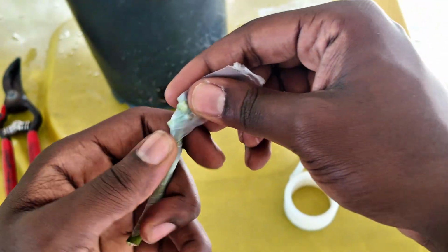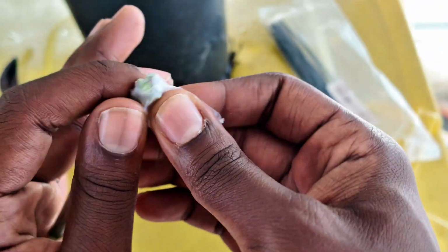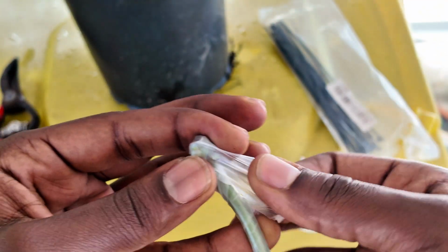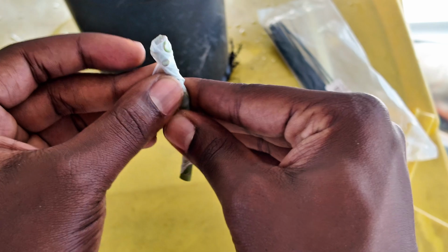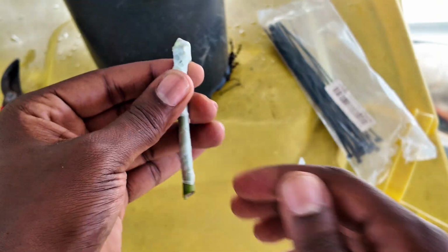I actually took a little too much, but this is a scion that was already pushing new growth. I'm going to just wrap it in this grafting tape so that moisture stays locked in. So boom, that is how you wrap it. Once you got it wrapped, now we can get surgical with it.